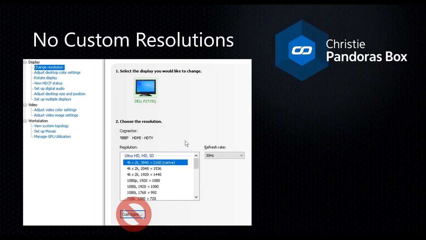So yeah, we recommend to use proper EDIDs. So you can set up with certain tools your own EDID, but that's a theme for itself.